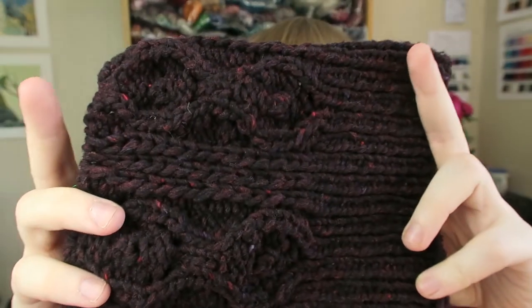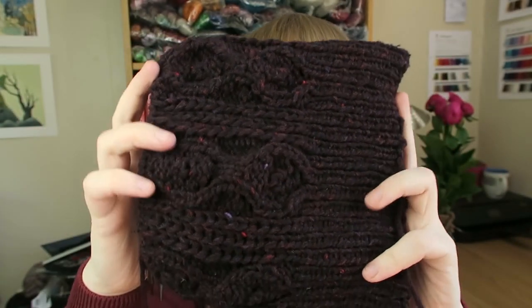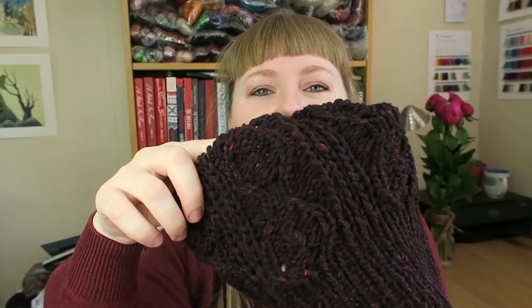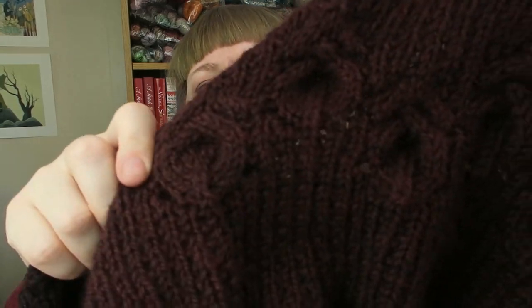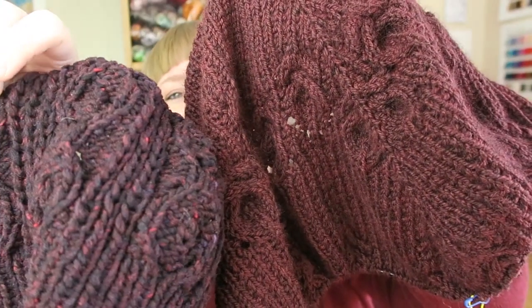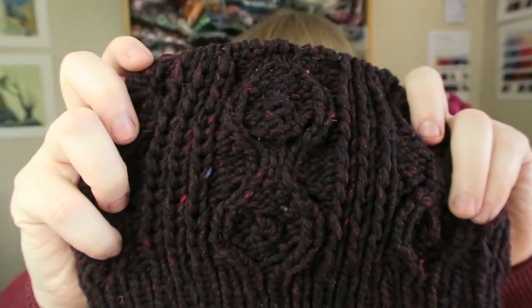Also, it's very dark and it's a bit more blue in tone of a burgundy. It's probably more of a purple, arguably, than the other color, but this is basically it. And it just occurred to me how similar this is to the Cala shawl in aesthetics. So you see the kind of round cabling here. These are going to go so well together. Oh, so yeah, that's pretty cool to find out. But this is actually not at all cabled. Yeah, I thought I was doing a cabled hat. This is lace. This shape is just made with lace.